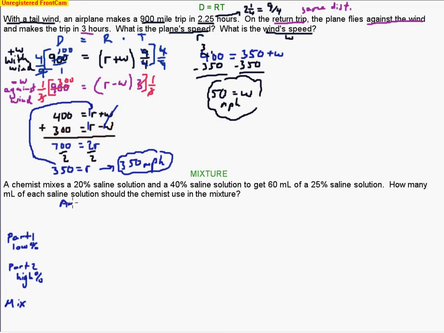Remember, you have an amount of volume. And so the amount of volume depends on the units. Let's see what the units are. They are milliliters. So I'll put ml for milliliters. And we're multiplying by a rate. And the rate in this case is a percent. So it's a percent of saline solution. So saline. And when we go ahead and multiply that, we end up with our amount of salt. That's what a saline solution is. Salt solution. And I don't change the percent to the decimal form, so it's really amount of salt times by 100. And we don't really have to worry about that.